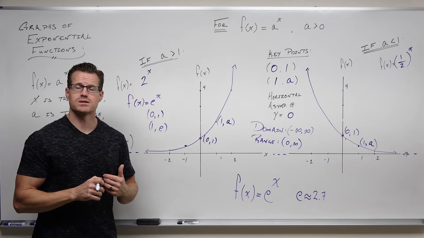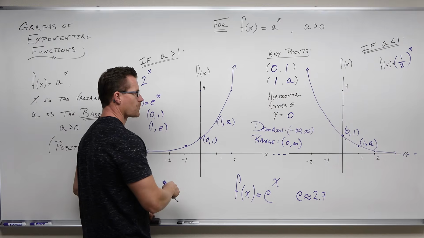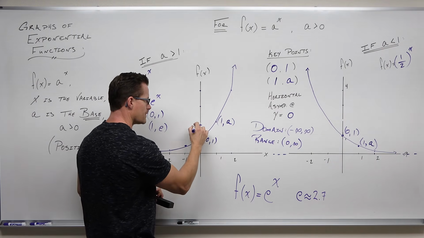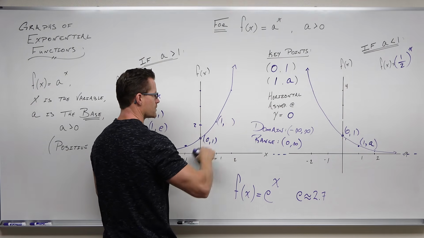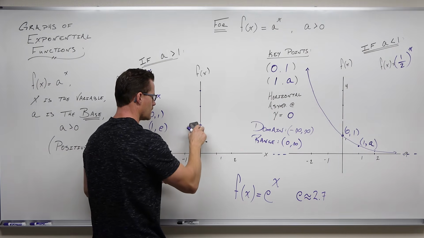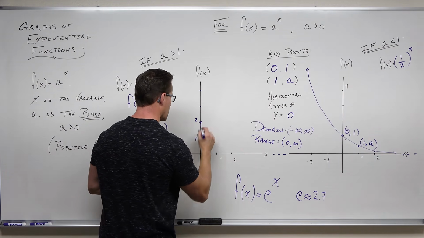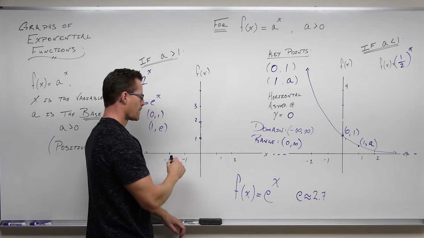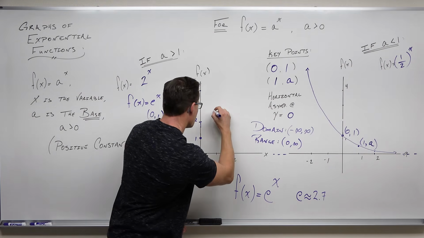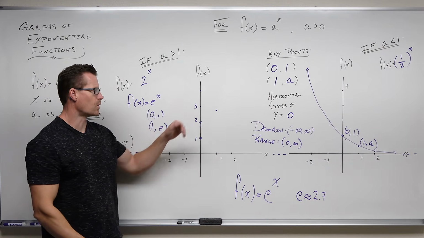Yes, except my base is going to be e. So e to the first power is going to give me e. What that means is that for our graph, if this is 1 and this is 2, we get about, I'm going to change this a little bit. Evaluate for 0, we get out 1. Evaluate for 1, we get out roughly 2.7. This would be the point 1 comma e.